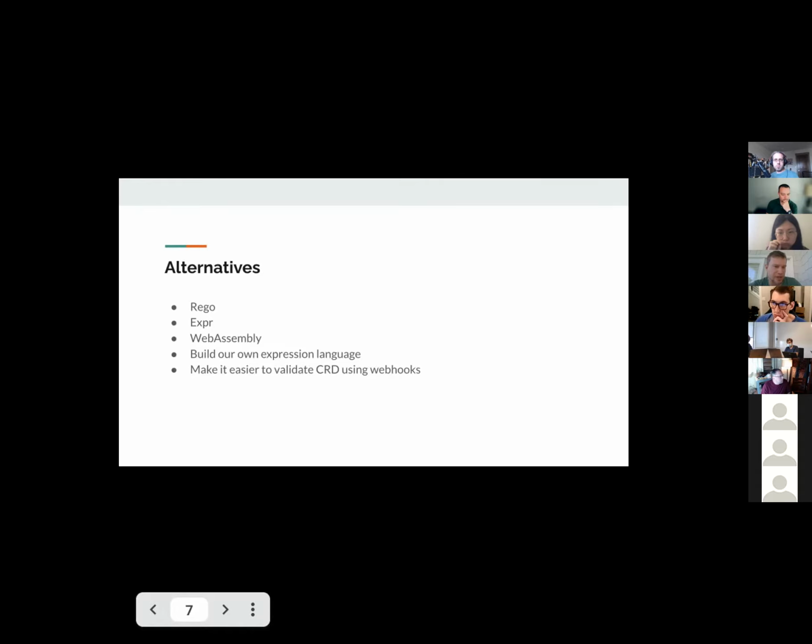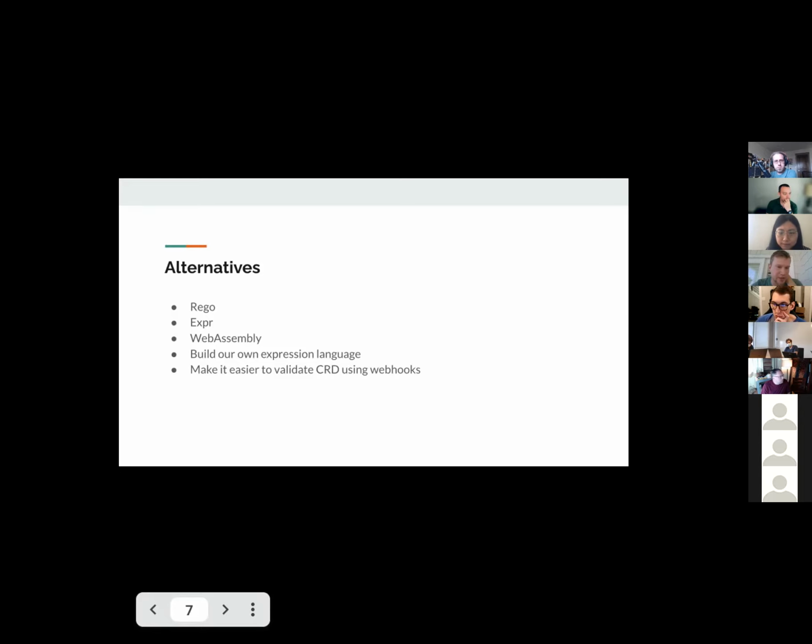It does do a lot of advanced stuff, but we're trying to target the more specific use case of: I want to be able to just write some expressions that allow me to do things like cross-field validation and checking things that aren't covered by the very basic validation that you get with OpenAPI. Expr is actually very similar to CEL.